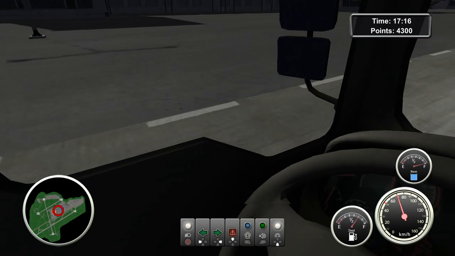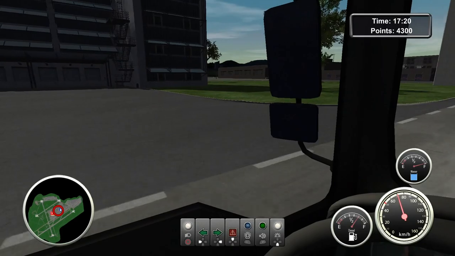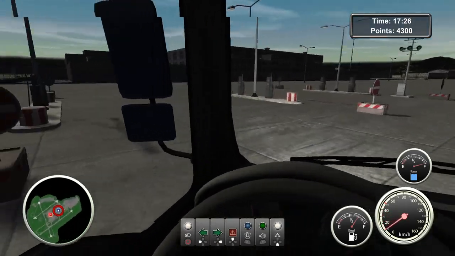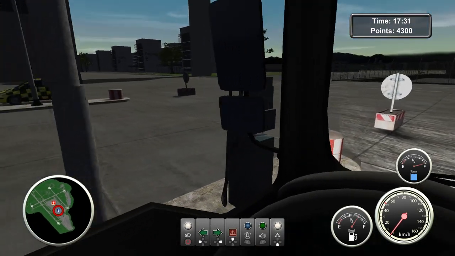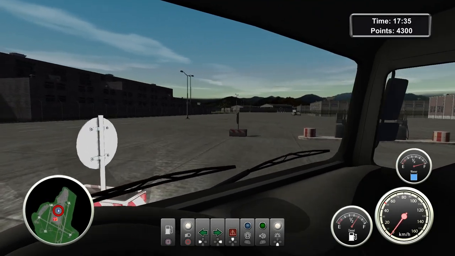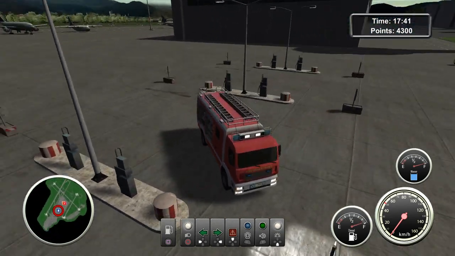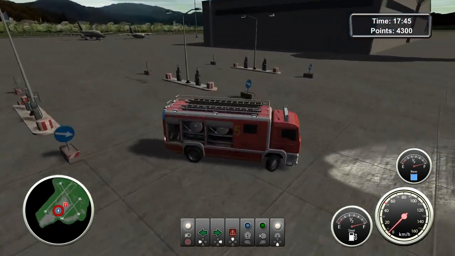My mirrors don't work though. I guess reflections aren't really that great. Things in this airport aren't reflecting at all, which is interesting. But here we are. Let's fill up the truck. Hello. Why can't I fill up? Can I fill up here? Maybe. Oh, there it is. Okay, whatever. Guys, this is the best way you can fill up your fire truck: just come up at an angle like this, don't mind about anybody else, and do whatever you like.